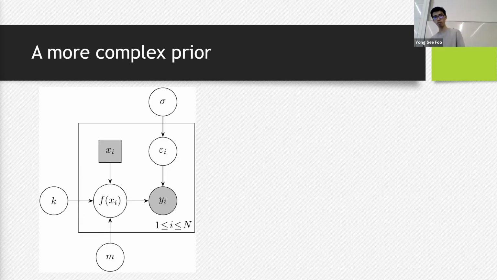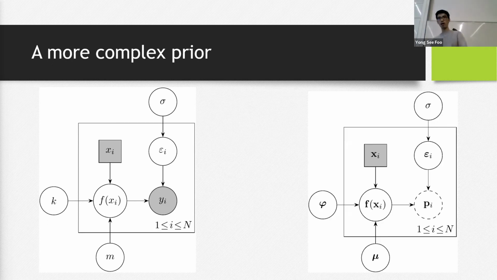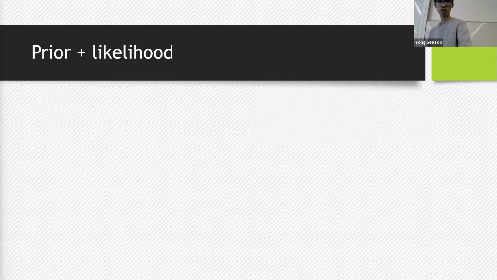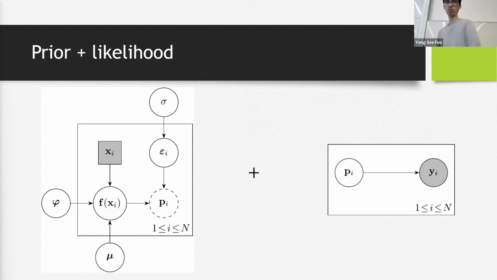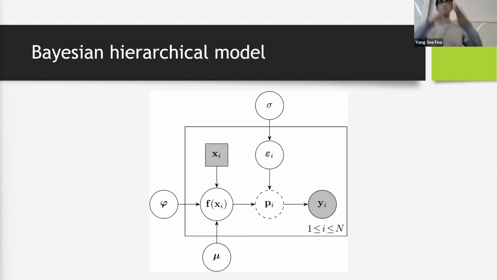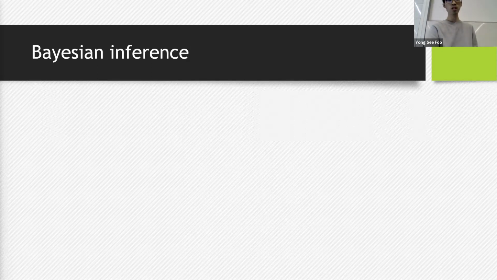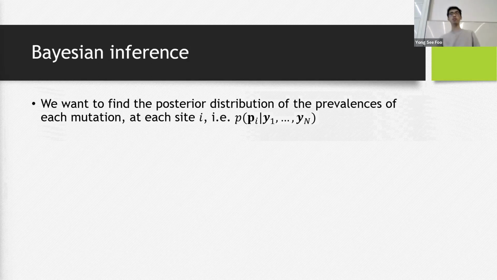That was what we had before in the Gaussian process example. And now all the changes I mentioned are here. This is still the mean and the kernel. A lot of things are bold because they're now vectors. And this used to be y, something you observe, but now it's just a probability p that you don't observe. And so we take the prior, we take the likelihood, and then you just fit these two Lego pieces together, and you have your full model. And this is actually a diagram pretty much straight out of my thesis.